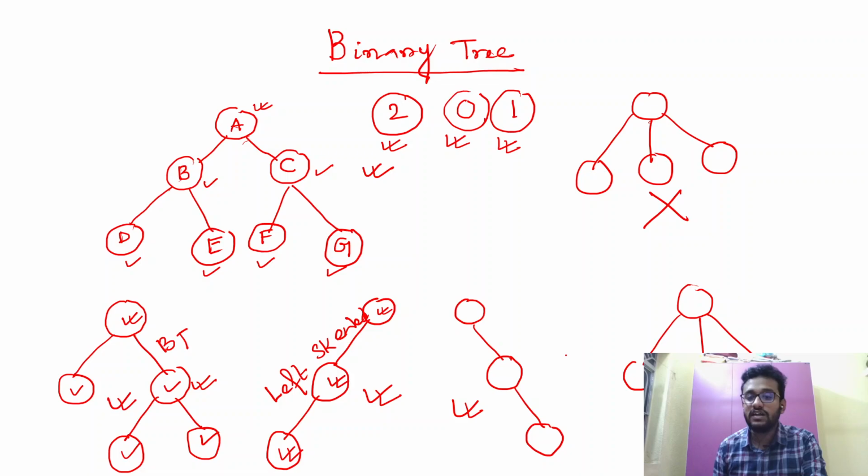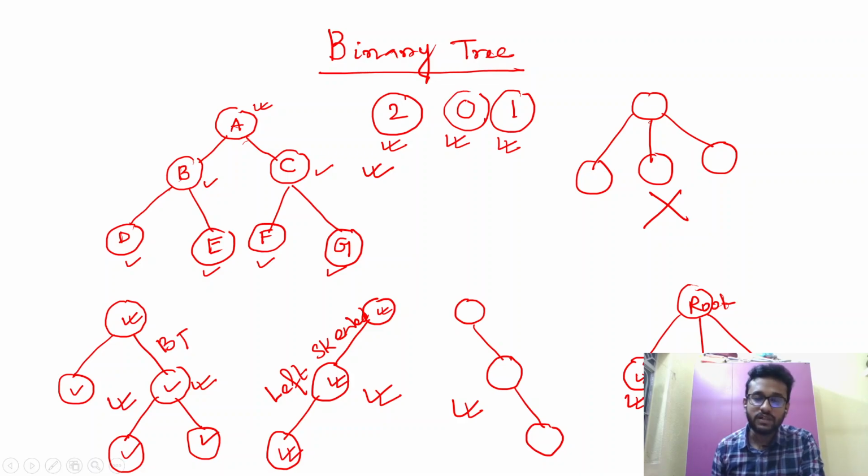It's strictly prohibited. Here this one has zero children, this one has zero children, and that's okay. But look at the root node. In the root node you can see there are a total of three children, this one, two and three, so we can't call it a binary tree.